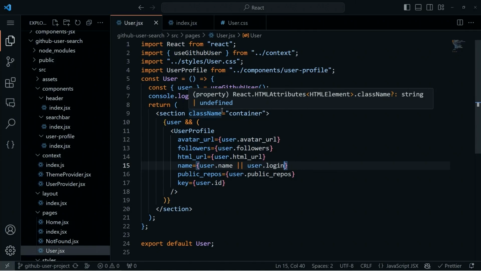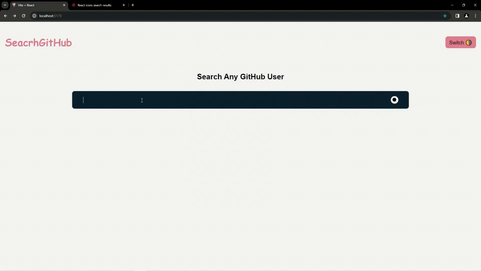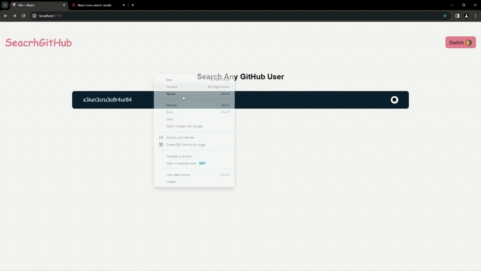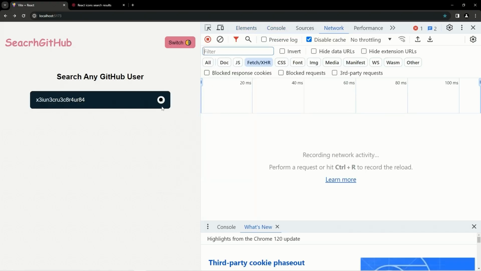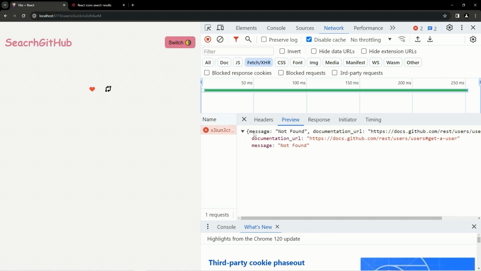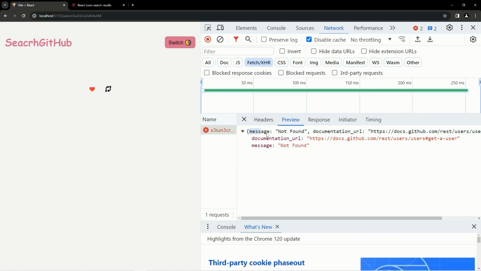So the validation could be, what I'm going to show you is, if we search for the same thing again, anything after that like this ID, and if we move on to the inspect panel, to the network tab, so there we go. If we click on this search, now we would be receiving the message. This is being stored inside the user property, so this could be stored here.